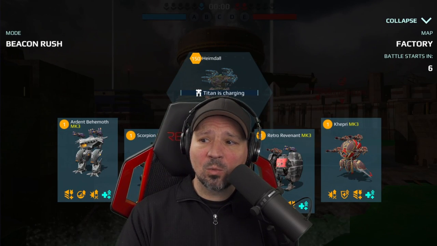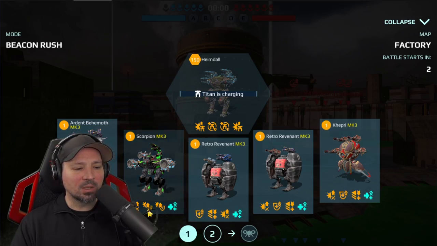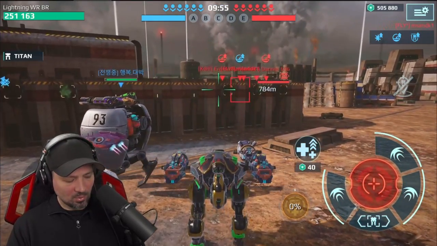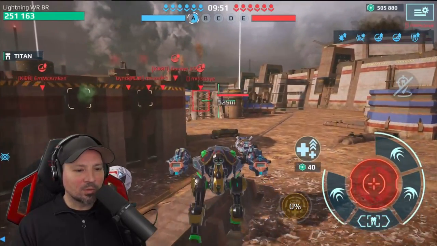All right, so we got the factory map. Let's go ahead and drop in with our Scorpion and we're going to give him a nice little whiteout. My keyboard's in the wrong spot. There we go. All right, so let's go ahead and move on over this way.